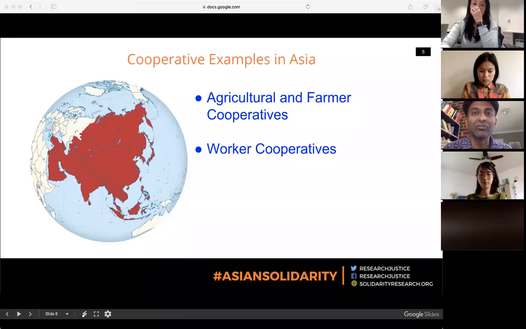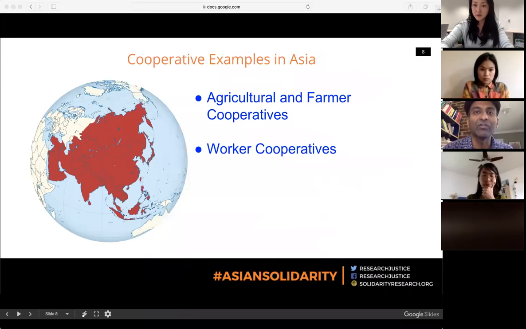Examples like this are actually pretty prevalent, and so we won't go through everything right now. But this is just a way to get a sense of context in other parts of the world, and in Asia as an example. With worker co-ops, while still a growing sector, and we'll hear a lot more now in the United States, they have a rich and deep history in parts of Asia. Just as an example, in India, the India Coffee House, which is a network of well-known coffee establishments that came from coffee stalls after independence, are all worker-owned co-ops. They're very proud of the fact that they're worker-owned.